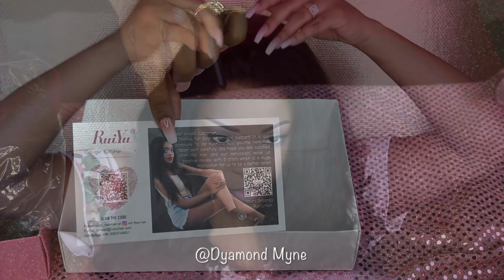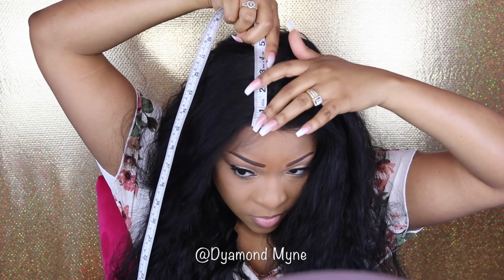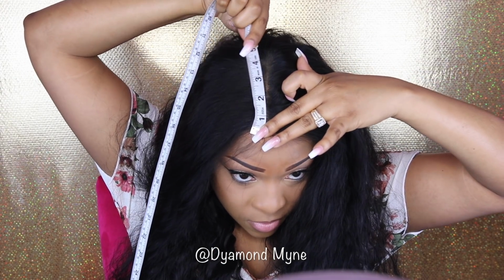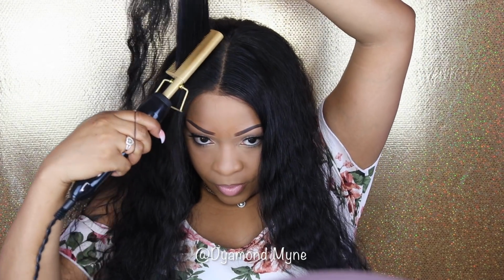I'm going to start off by measuring the amount of parting space on this wig. So you get about 4 inches of parting space. For this particular wig, I'm going to be doing a diamond cut style. Now this is a diamond cut style that I used to do back in the day. It's really simple, it's a quick style.